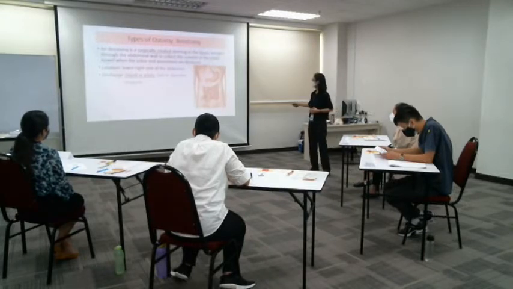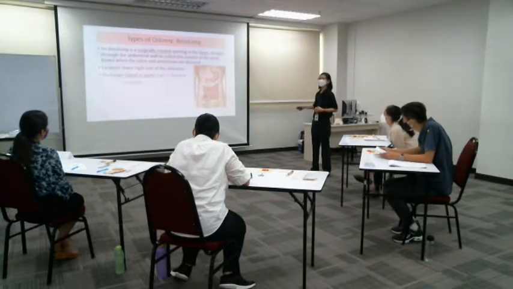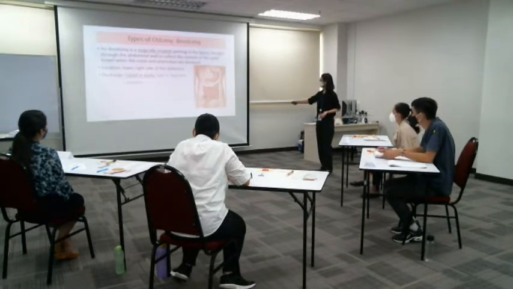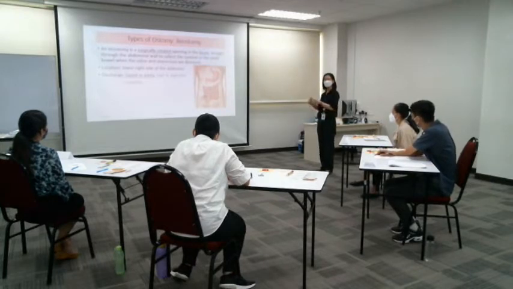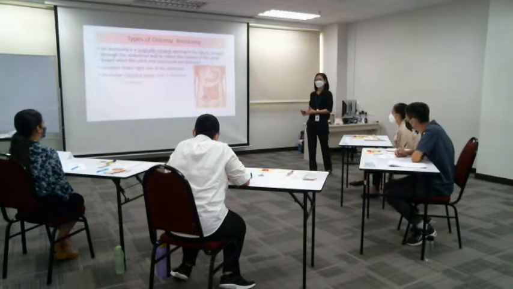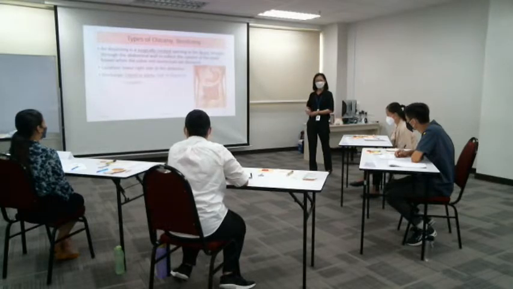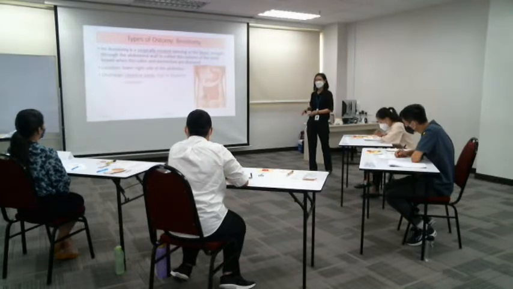So from these pictures you can see now all this blur area is the part of the colon. So the colon that is already excised. So no more colon here. The pictures here show the colon already excised, taken out, and the end part of the intestine has become the ileum. It is then brought up to the surface of the abdomen and creates a stoma on the abdomen, for the management of the elimination.